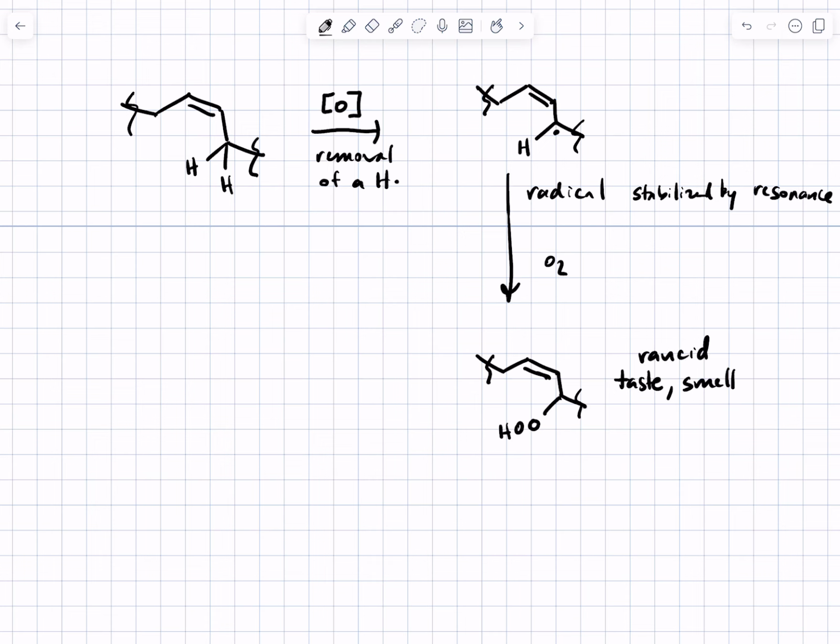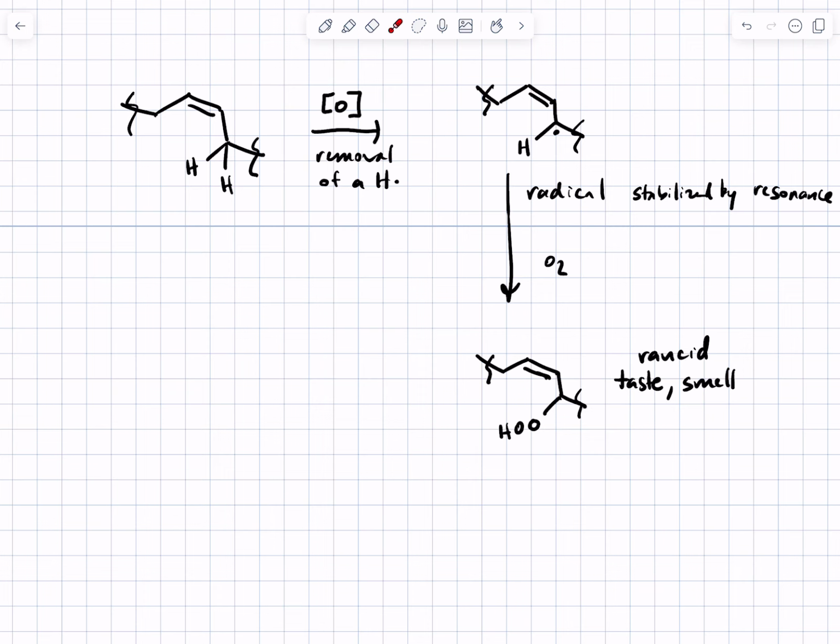And there are other products, I think, that can come on after that. But basically, in the presence of oxygen, the carbons adjacent to the double bond oxidize, and then the triglyceride no longer tastes or smells good. All right? So that's rancidity, and this is why foods prepared with oil have limited shelf life, because this thing just sort of happens.